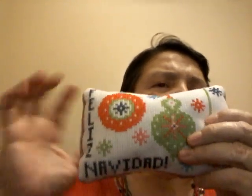But I finished these four pillows at like 3 o'clock in the morning, Saturday night, Sunday morning, basically. But so they're done now. This, again, I designed, or redesigned it, I should say, the conglomeration here, and added a couple more of these little snowflakes or whatever they are. And the Feliz Navidad on here. So there's that one, and again the tomato dame.